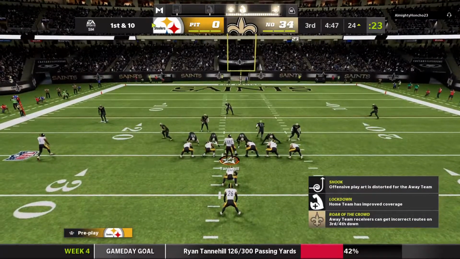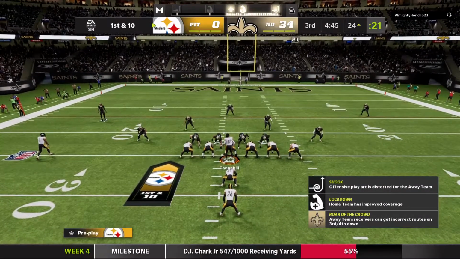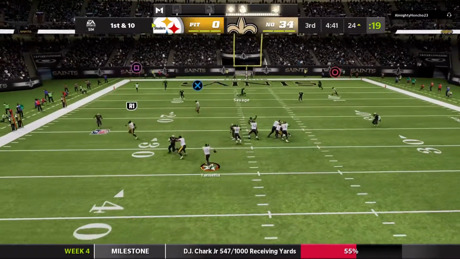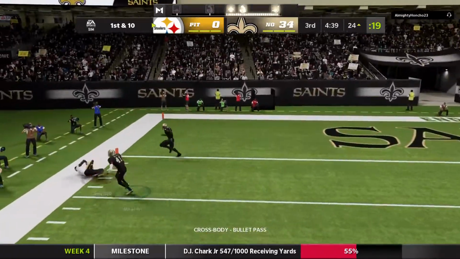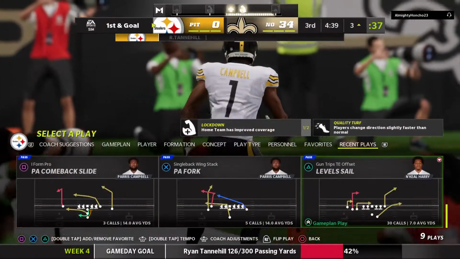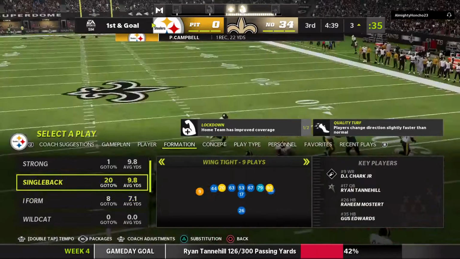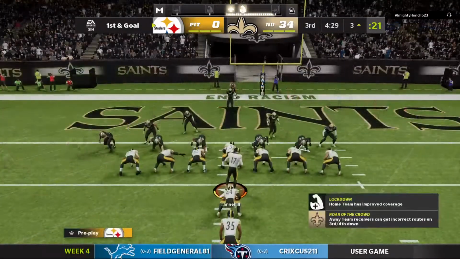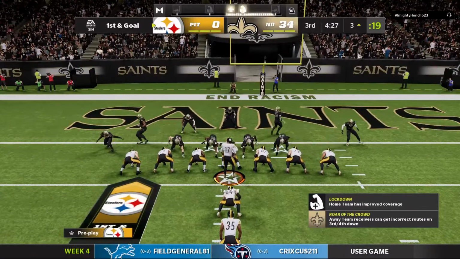Still in search of their first touchdown of the game, but they're on the move. 1st and 10. Tannehill now to throw. This is caught. And out of bounds all the way down at the 3. A well-executed 22-yard gain. I don't know what they talked about at halftime. Whatever it was, it worked. They look like a different team here in the third quarter.